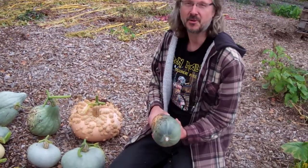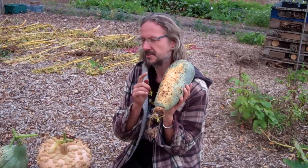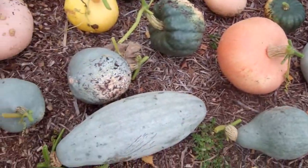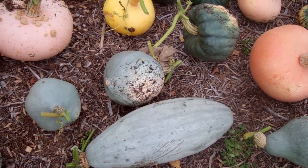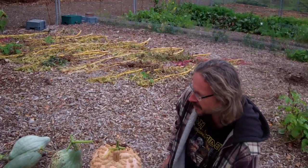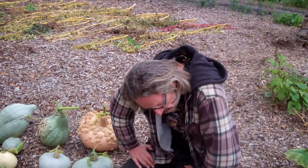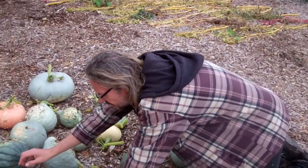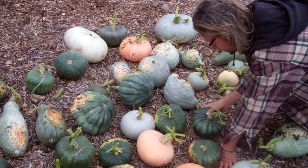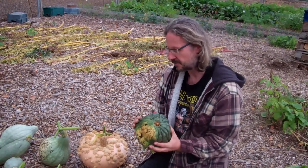This is a variety called blue banana. That's a lovely pumpkin which you can eat raw, I do believe. And here's a large blue banana — there's a very large blue banana over there. Now the other varieties: there are two other varieties here, even though they're all very odd looking shapes. One's called a blue Hungarian and one's called a Queensland blue. I think these are the Queensland blues, these funny shaped ones — I'm sure they are. And I think these are going to be lovely to eat raw as well.